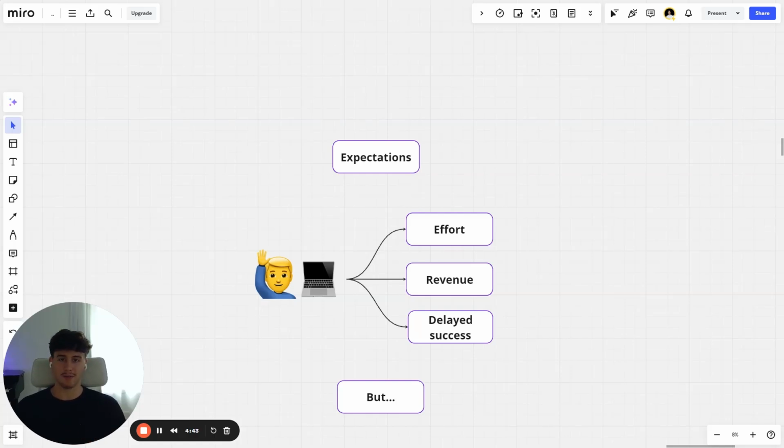It's because there's a lot of effort through it, right? The revenue, you may not see the exact revenue you'd like at the start. That's because you're still optimizing, testing things, and seeing how it works. Maybe you have a super great launch, but then after a few months, it takes a dip. That's why it's super important also to optimize.